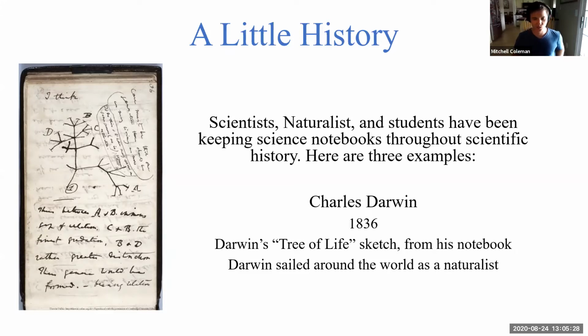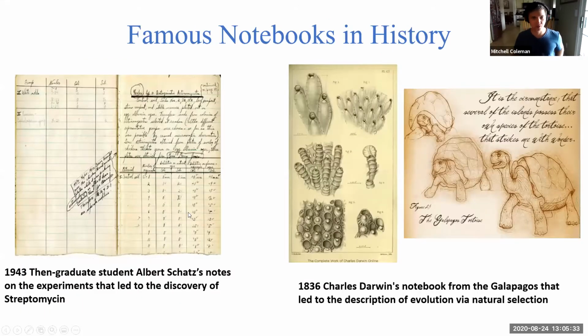And this, again, is not specific to the field of biology. I'll show another example here. These are actually both biological examples, but just a couple of other ones. Even more recently, in the 1940s, there's a graduate student well known in the microbiology field, Albert Schatz. He kept very copious notes on all of his various laboratory experiments. It's a very different type of journal, really not a lot of illustration at all, but more written notes and then tables of data and so forth. And that is what ultimately led to his discovery of streptomycin, which is an antibiotic. It has probably saved millions of lives through time.